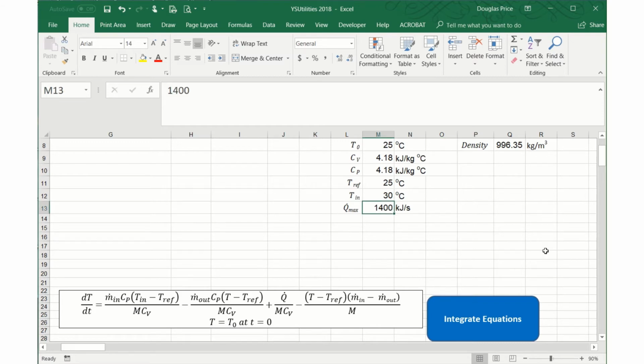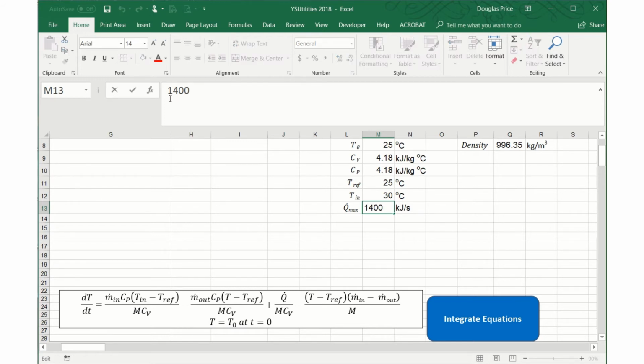Now I talked about this Qmax term. Right now it's set at 1400 kilojoules per second. But let's say we're going to leave the heater on only when we've reached the height equal to 2 meters. Below the 2 meter mark, we're going to turn the heater off. So I'm going to put in an expression for this term.